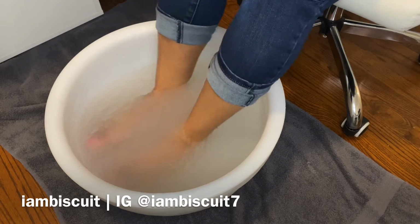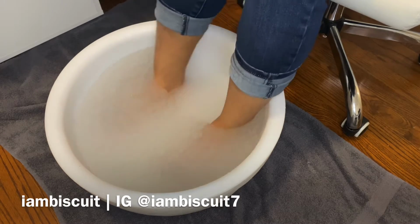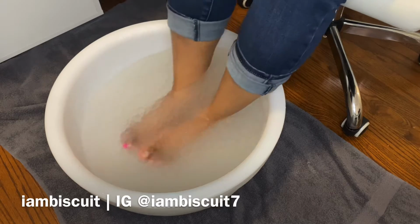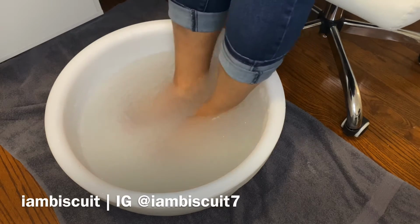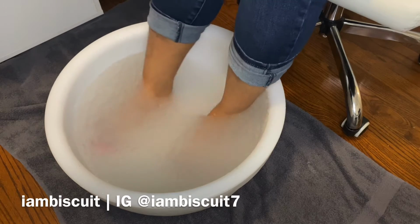Like I said, I normally let my clients sit there for about 10 minutes. We are normally talking. They're either on Facebook, Instagram, Snapchat, Twitter. They're on everything. So I give them that time to relax, because obviously that's what you come to get a pedicure for, is to have your feet done, a little bit of you time, to chit chat, catch up, things like that. So I'm gonna probably speed it up now.